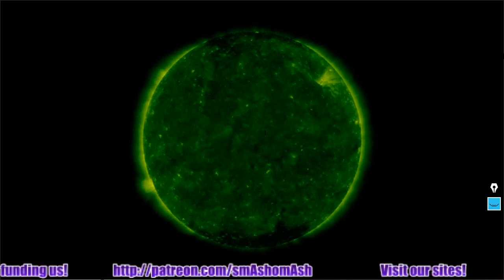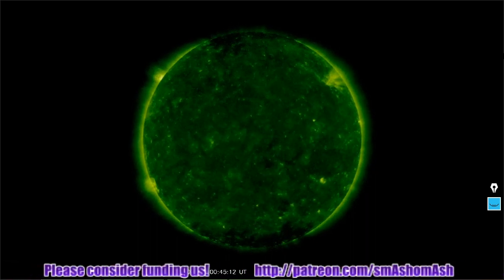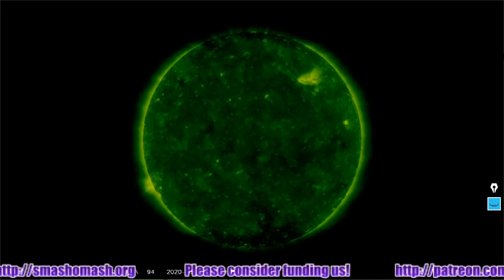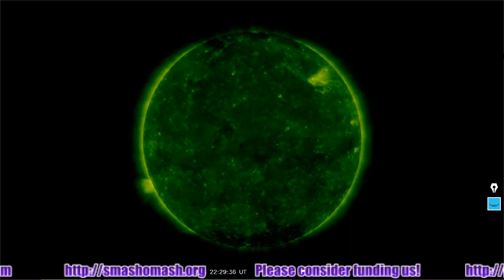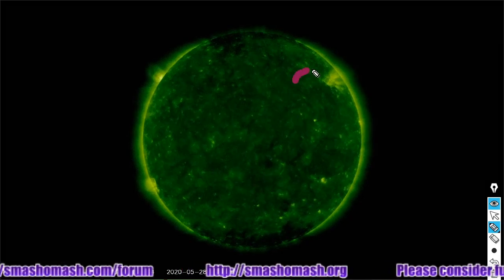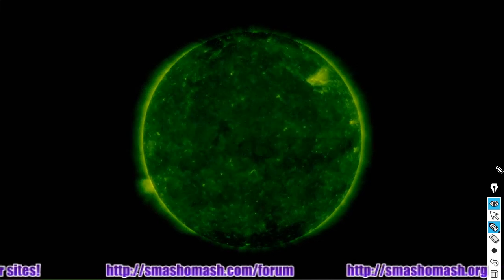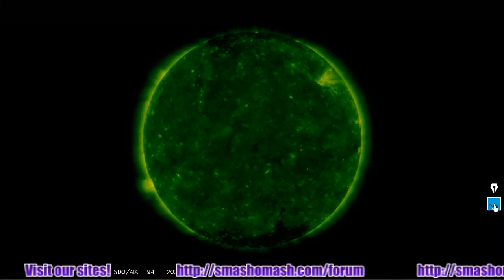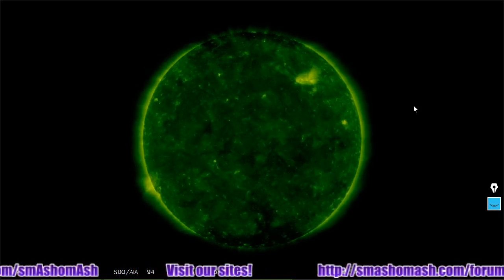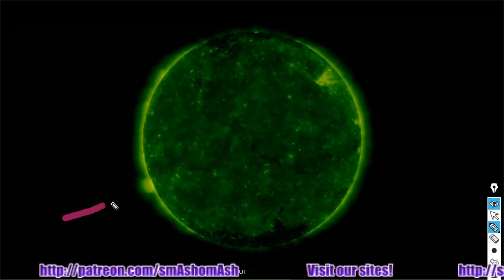Again, this is a 48-hour view from the SDO satellite, the Solar Dynamics Observatory. And you know, that flare might have come out of one of those active regions that's rising in the east. Let's let this play through. Okay, I think I saw the flare come out of this plage. I think it occurs up here on the top part of this plage. Right about, I think that was the solar flare right there. And it was coinciding with a little wobble on the apparent image on the camera. So that could be a coincidence. Probably not, though. So anyway, we see these two active regions rising.